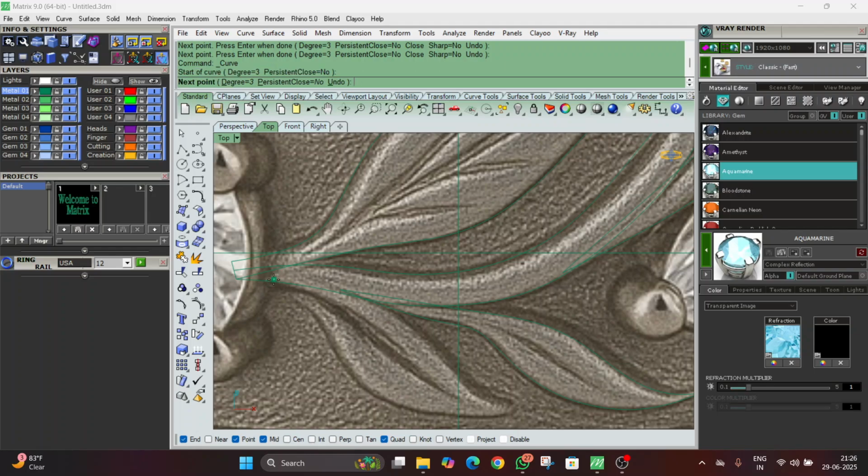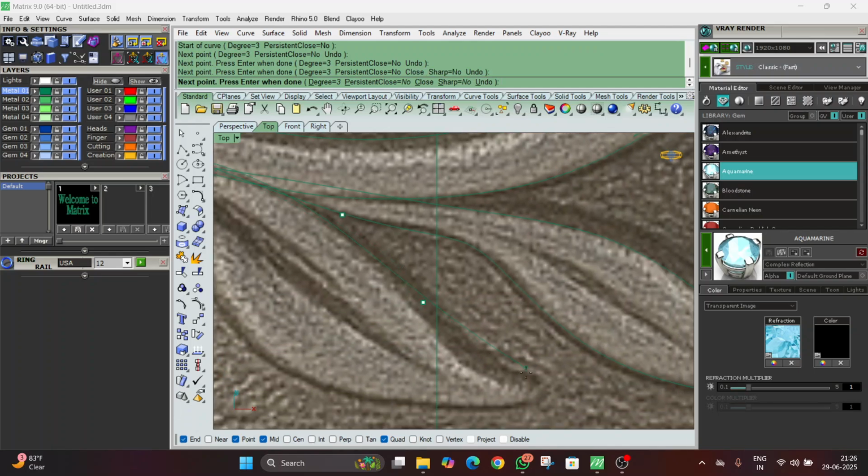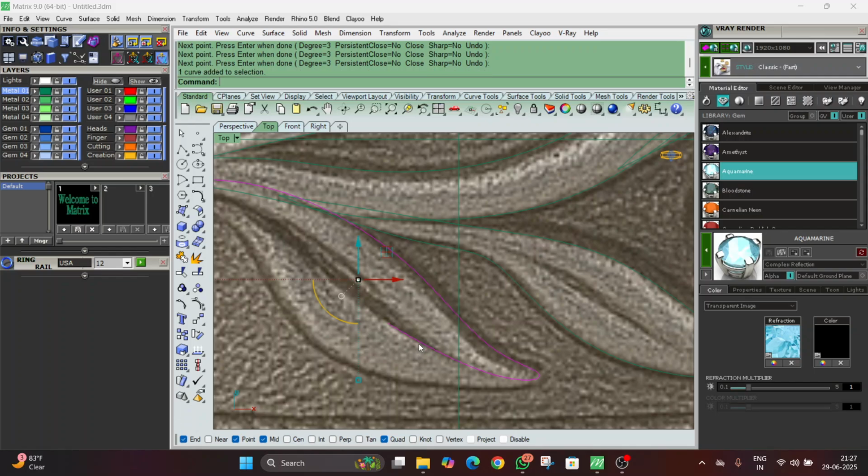So our curves are almost built. Sorry, I made some wrong curves.